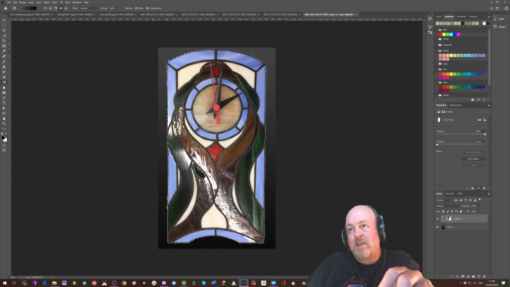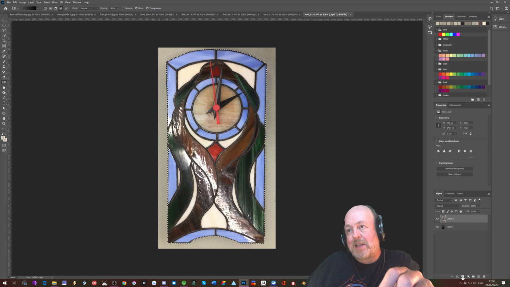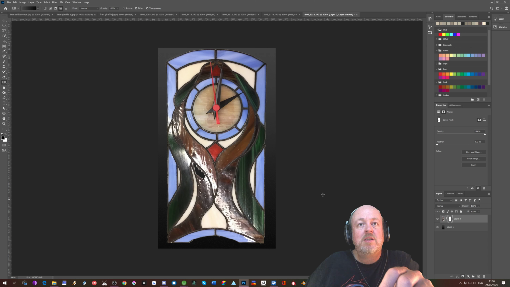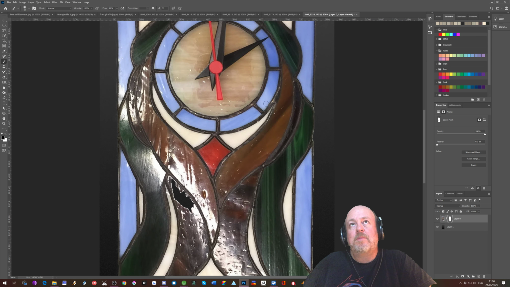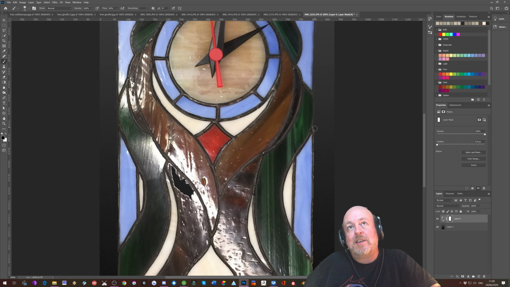Okay. Let's delete the mask. And let's create the mask again. Yeah, it's still got these hard edges. Maybe I can go in with a soft brush, low opacity, and just manually get rid of these hard edges.